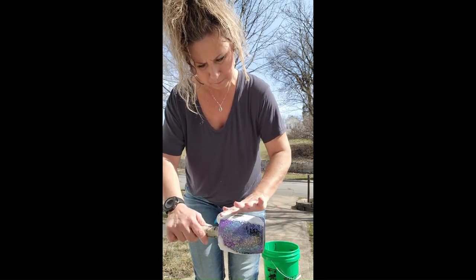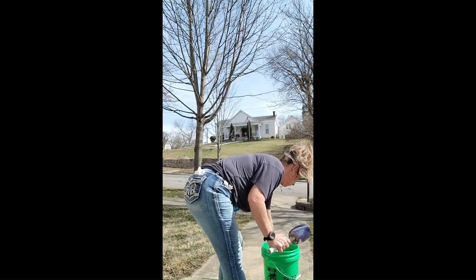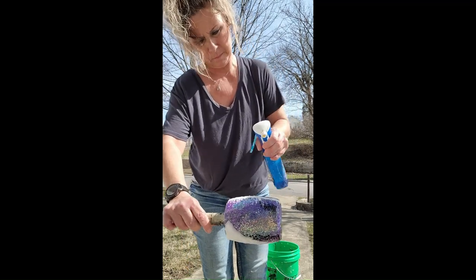I didn't use as much spray or coverage as much. And same way with the leopard spot one. You're going to want lighter coverage so you're actually going to be able to see the spots underneath.